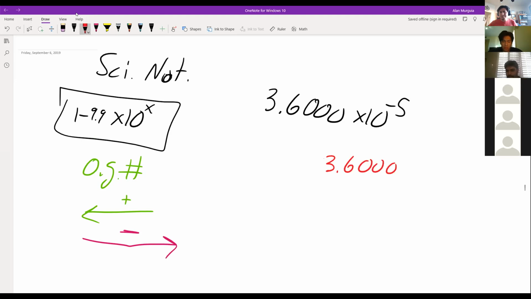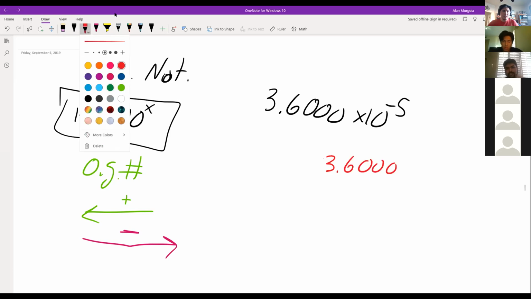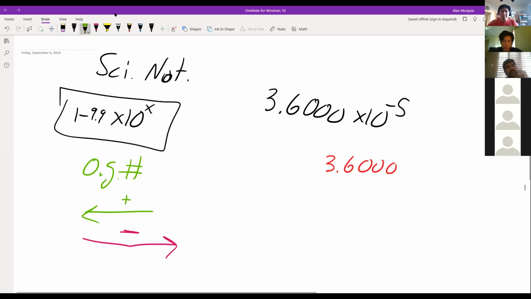To the left. Okay, yeah, so let's move. Yeah, exactly. We move it to the left, right? Because if our exponent is negative, that means we originally moved it to the right. So to convert it, we've got to move it back to the left. So let's do that. Let me change values here. Perfect.